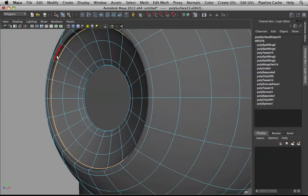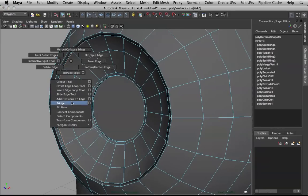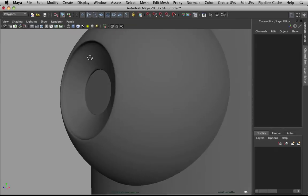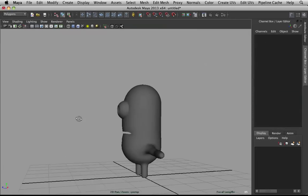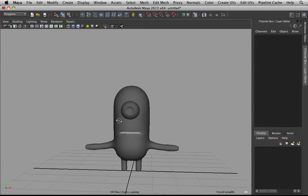Yeah. If you want to fix this, if it pinches a bit too much, just slide this edge here. See, it's a big help. A big help. There. So just slide them out, nice and clean. Alright. That is working. Awesome. Okay.